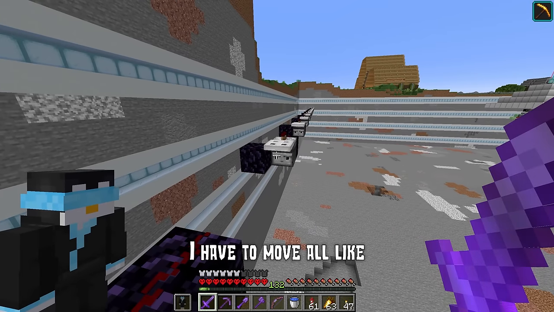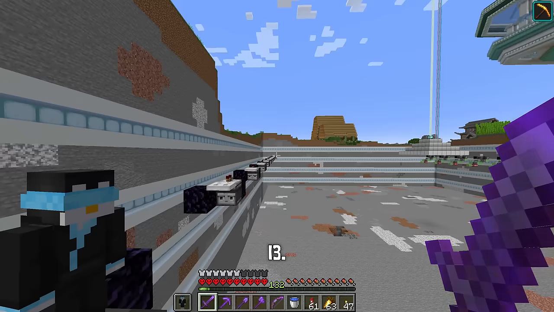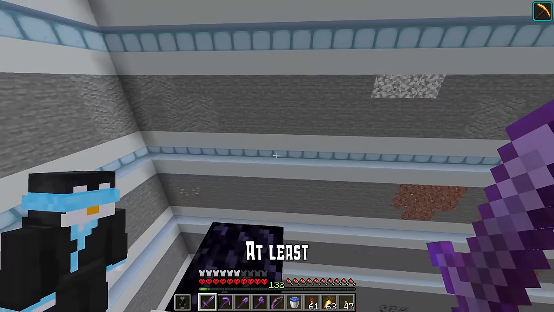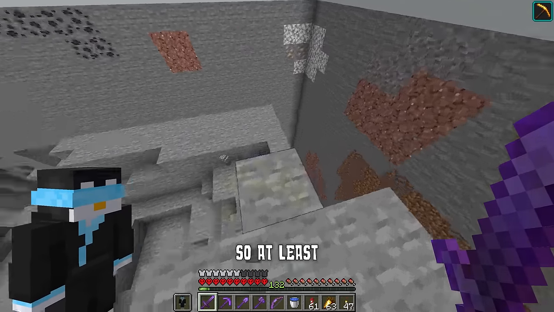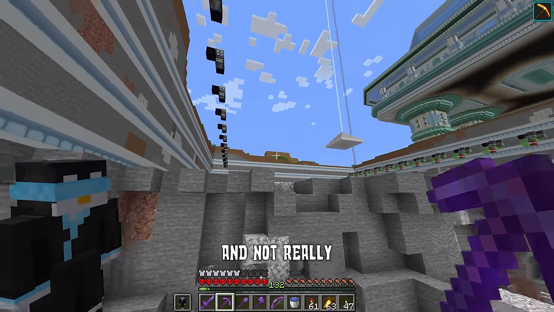I have to move all like 11 down one block. 13. There's 13 of these that I have to move back one block. At least it didn't continue into the wall, and this is easily salvageable. So at least there's that. I'll fix that later.